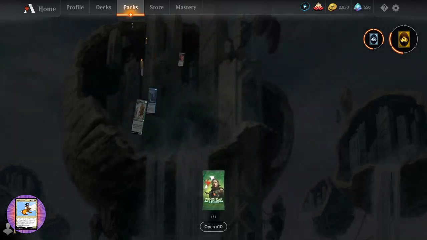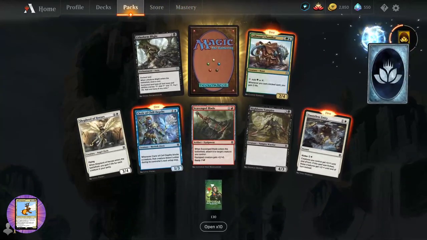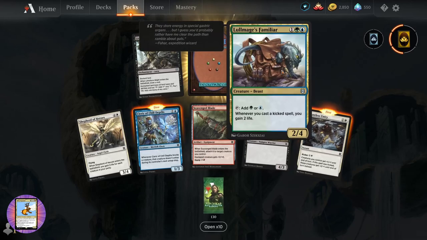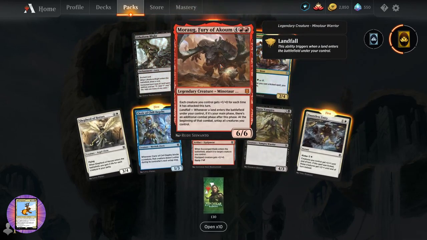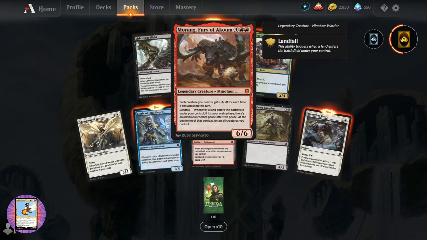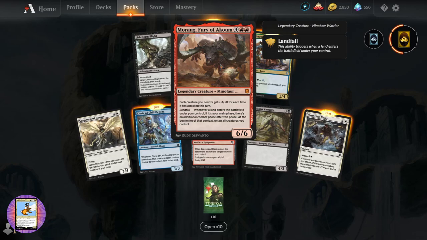Interesting. That's going to come in very handy in the red decks. Cleric of Chill Depths, Dauntless Unity, Lull Mage's Familiar, and Morag, Fury of Akoum, Legendary Creature Minotaur Warrior, 6/6/4/6. Each creature you control gets +1/+0 for each time it's attacked this turn.